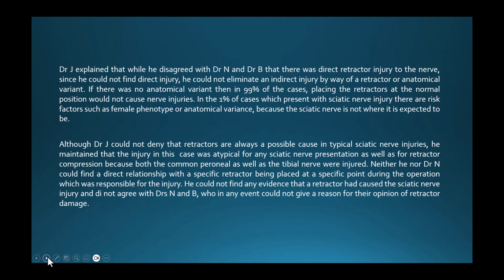So now it's always possible in typical sciatic nerve injuries, retractor placement. In this particular case, we've got an atypical injury. Then he goes on to say, neither he nor Dr. N could find a direct relationship with a specific retractor being placed at a specific point during the operation which was responsible for the injury. So you don't have that direct evidence. That always makes it more complicated for the plaintiff. He could not find any evidence that a retractor had caused the sciatic nerve injury and did not agree with Drs. N and B, who in any event could not give a reason for their opinion of retractor damage.